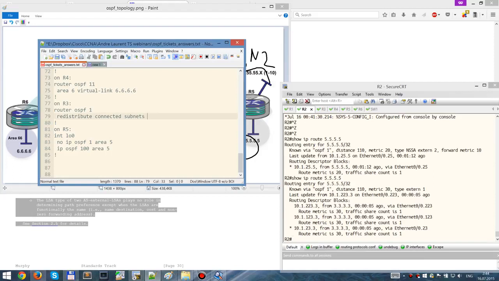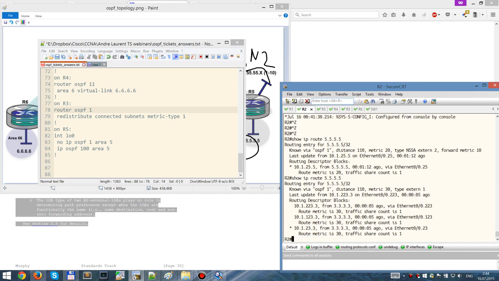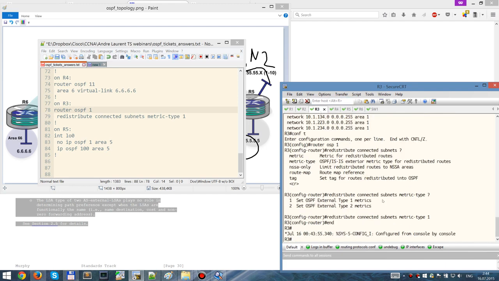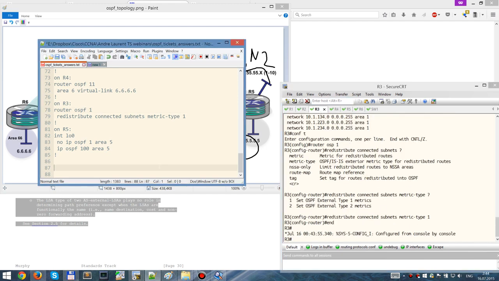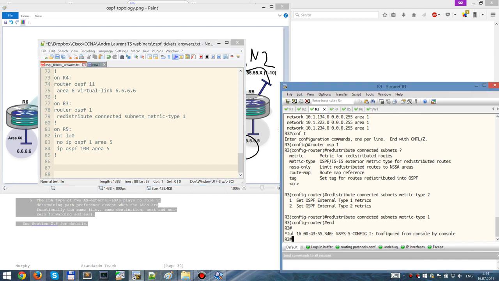On R3 here, metric-type 1. Yes. Metric type 1. Okay, so E1 is preferred over N2. So the problem should be solved right now.